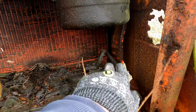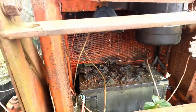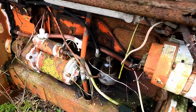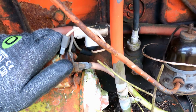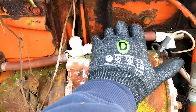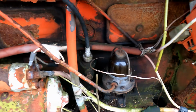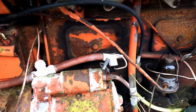As I said, I have a nice leather switch, so I'll put it in there, just safer when we go to start this thing. Starting water, could probably do a little bit of a clean up. Might clean up these connections. I wonder if this is the original wiring loom. Look at that, it's got a protective covering on it all the way through, which is quite neat. I might imagine that is original.